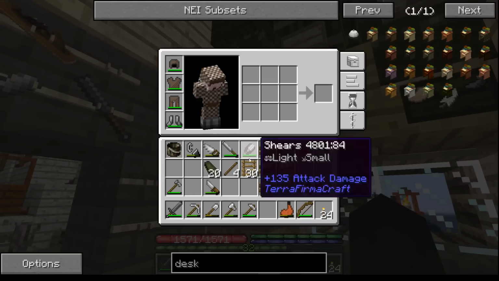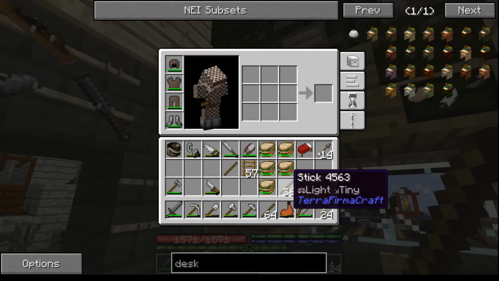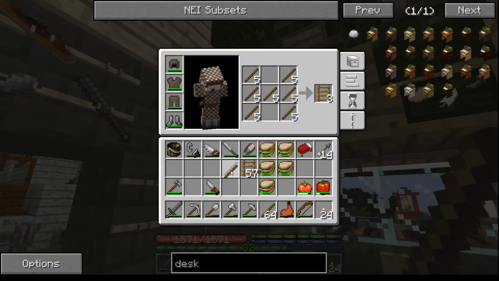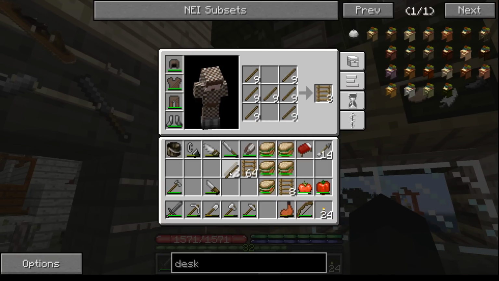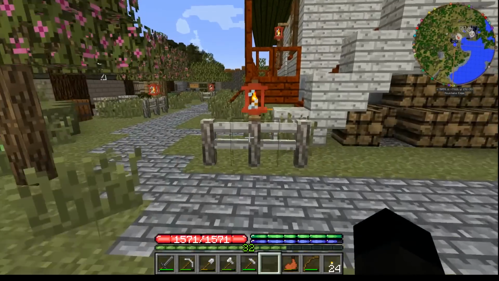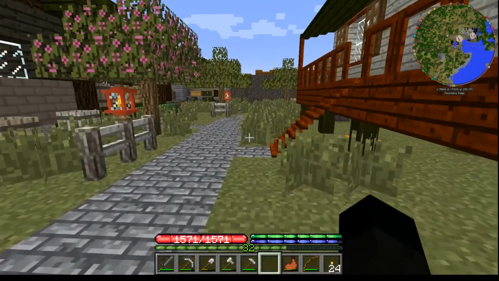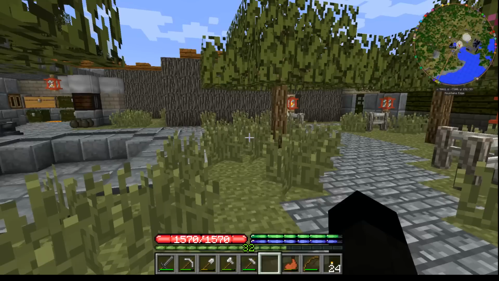Willow lumber. I need sticks. We need ladders to start off with, and we need a lot of them. We need about 2 stacks of them, because we're going to have to tunnel down to the Gabbro layer with our prospector's pick. Hopefully not hit any caves. I don't really want to do it under here because I don't want to cause any cave-ins.